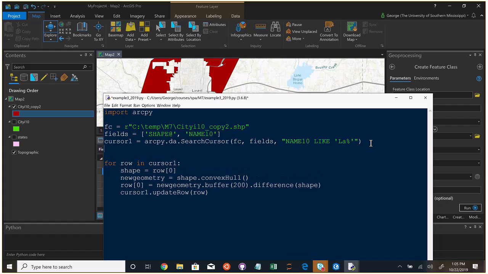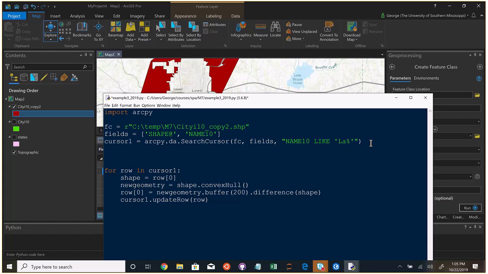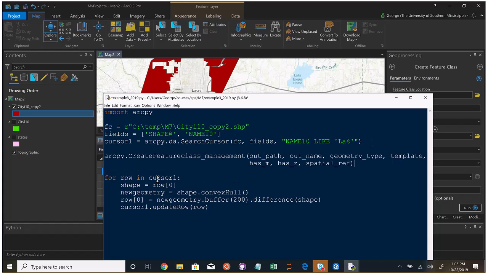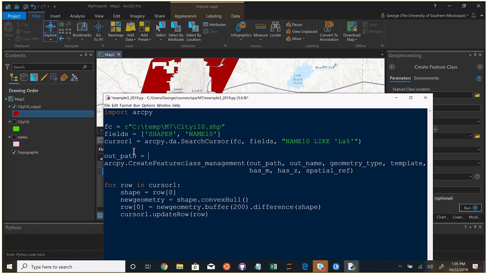So where should I put this? Put this right here. So we're going to create a new feature class. Where are we going to create it? Well, here's our original feature class. I'm going to work with that since it's just a search cursor again. So here's my out path. Let's say I want to put it in the same directory.